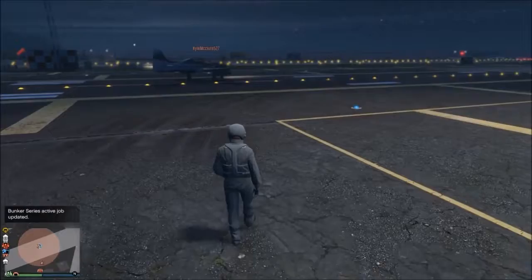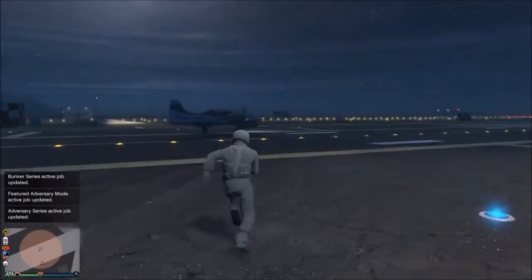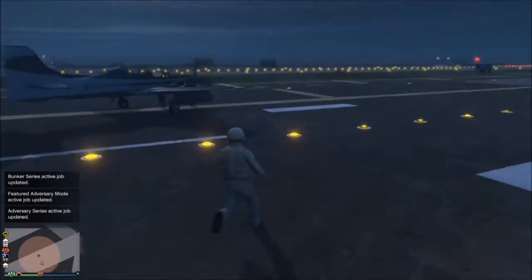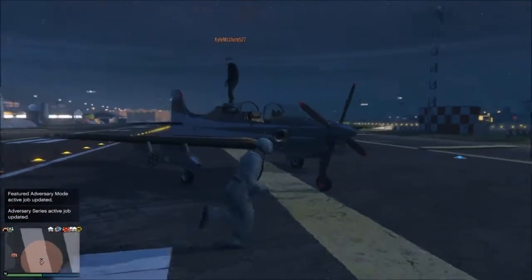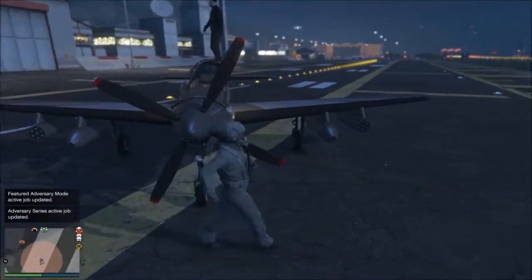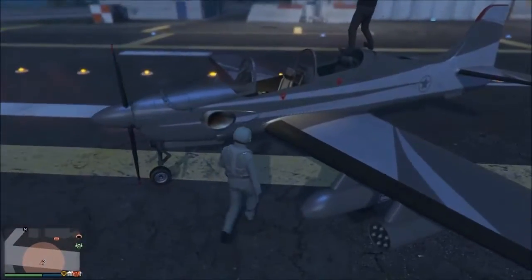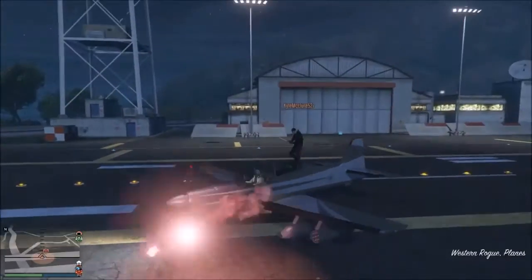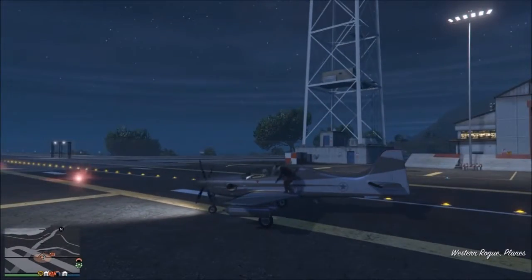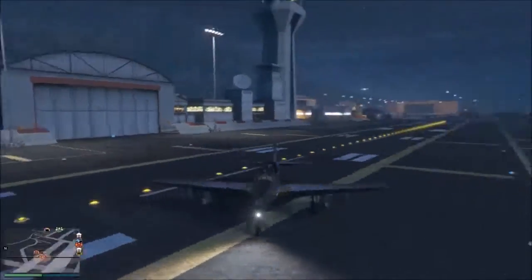So the next aircraft I have to showcase is the World War II aircraft called the Rogue. Now, in real life, it obviously wasn't called the Rogue, but it is very reminiscent of a World War II aircraft. This plane is also very unique, as it is a two-seater aircraft, meaning you and your buddy, e.g. Kyle, can fly together.